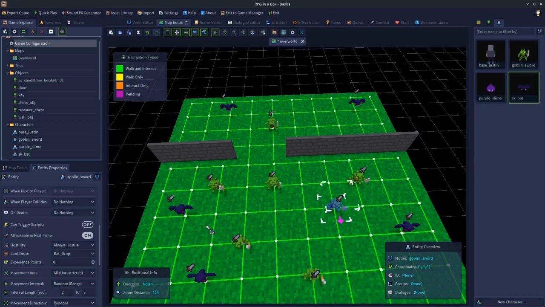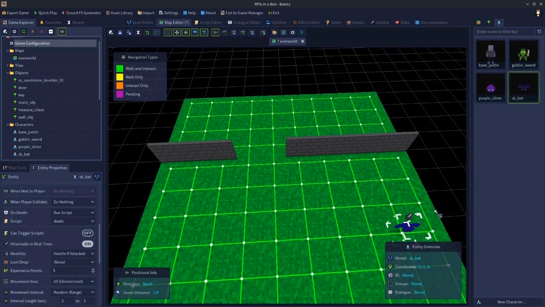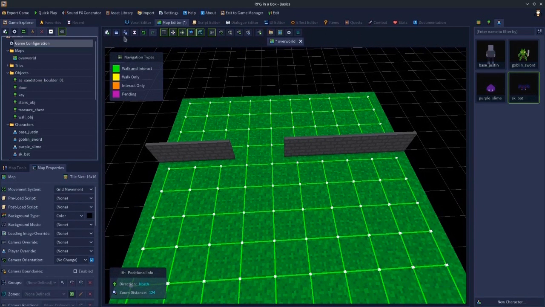Yeah. So that's real-time combat. That's about as much as there is to talk about with that, because once you've set it up, that's how it works. You fight them on the map and kill them there and then. So let's go into some of the other combat editor settings, however, because there's more to talk about in regards to real-time combat before we move on. So let's just save the map quickly and go back to the combat editor.